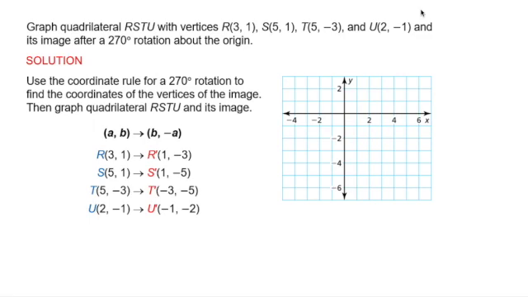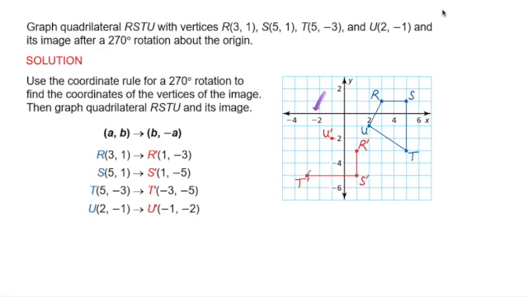Our next step in this problem is going to be to graph this figure. Okay? So we're going to plug our points in. It's going to be what we call a quadrilateral. A quadrilateral has 4 sides. It's kind of a regular shape here. And then we're going to rotate it. So our new point, R prime is going to be here, S prime is going to be here. We're just graphing them, okay?